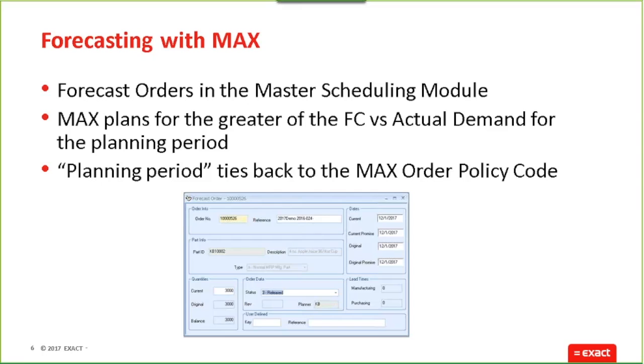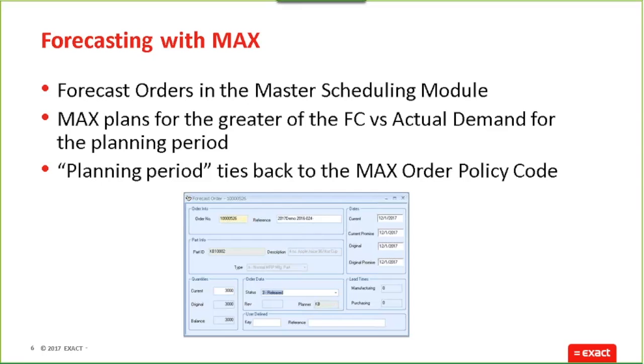Now, the planning period ties back to the Max order policy code for the item being forecasted. So, for example, if you use a weekly order policy code, then the forecast and the sales order demand will be summed together for that week. Max will then compare the two, forecast versus actual sales demand, and it will plan for the greater of the two.